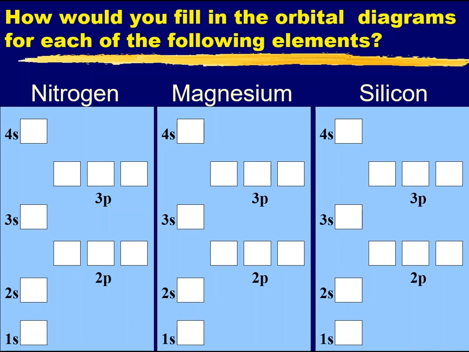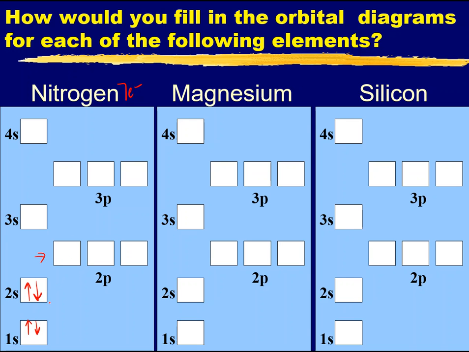So now that we know how many that we need to fill, we can go back to our diagram and start filling them. Now let's start with the first rule, the Aufbau principle. Aufbau principle says build up, start with the lowest energy level first. So which one am I always going to fill first before I move on? The 1s, good. So I'm going to start filling. Here's nitrogen. I have 7 electrons to work with. I'm going to put 2 here in the first box, like so. Now I'm down to 5. Add another 2. I'm going to fill the 2s completely. So now I have 3 left.